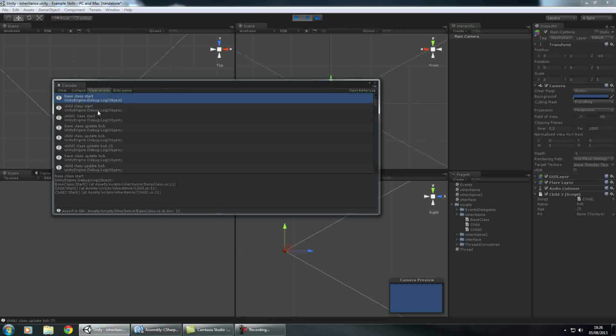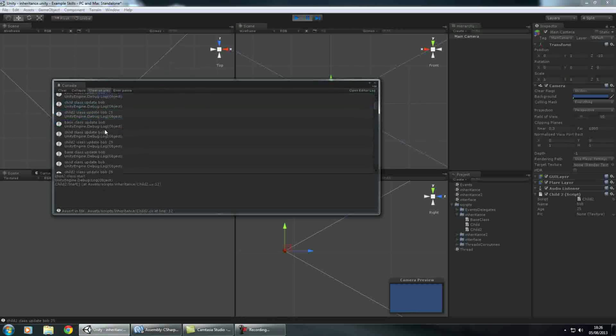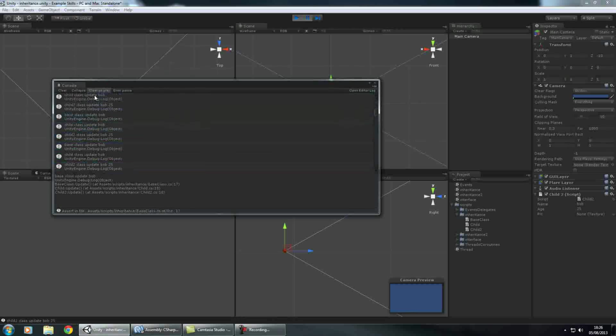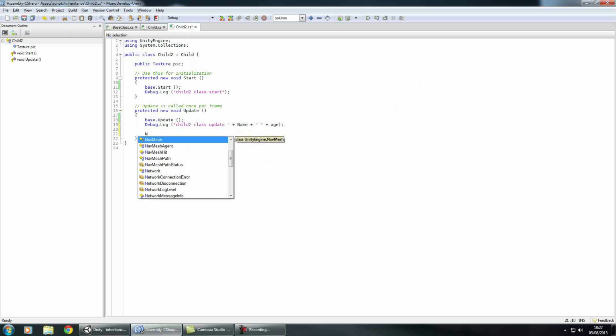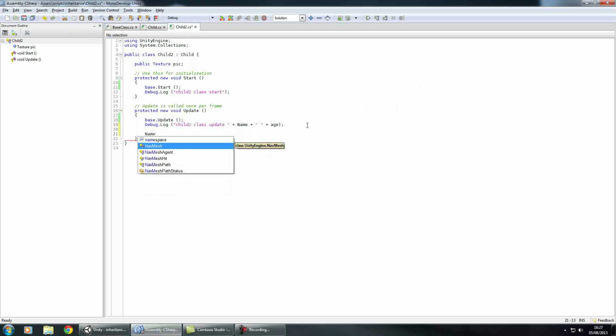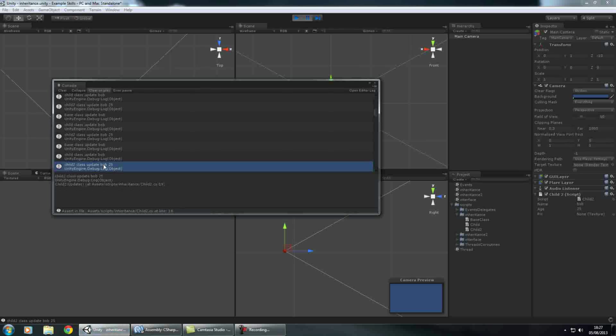Our base class start method getting called, our child class start method getting called, our child2 class start method getting called, and then all the updates are getting called, our base class, our child class, and our child2 class. And then you can see even on the child2 class, we've inherited from child, which inherits from base class, and so even though we haven't used name, we can still use it, even though it's not within this class itself. It hasn't come up there. I don't know why, but it does work. You can see it's there. We've got name, and if we look at the child2 bit, it's coming up Bob and 25.